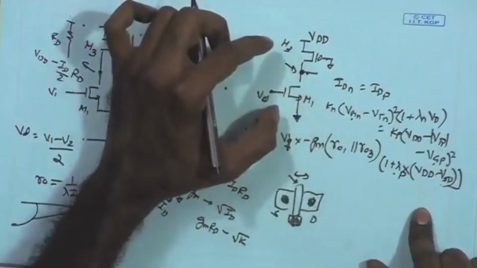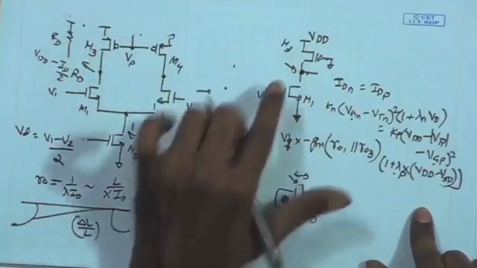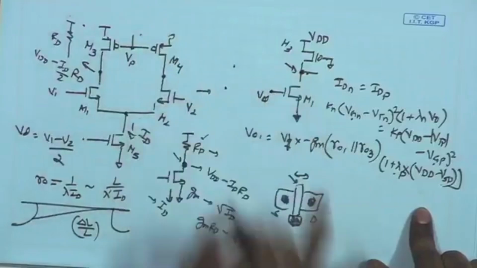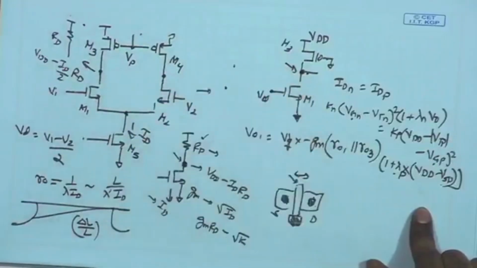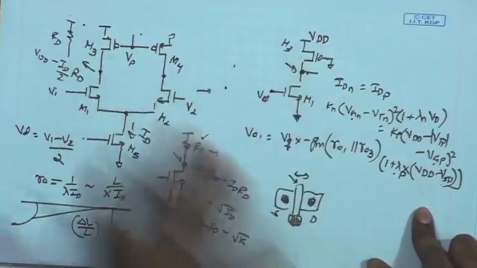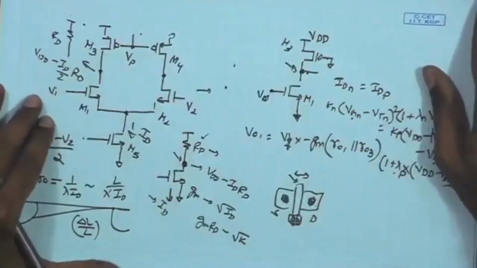And therefore one of the main limitations of the active load device is that we need to make sure, by an appropriate biasing scheme, that the output DC point is well defined, and for that we will take help of common mode feedback that we'll be studying in the next session.